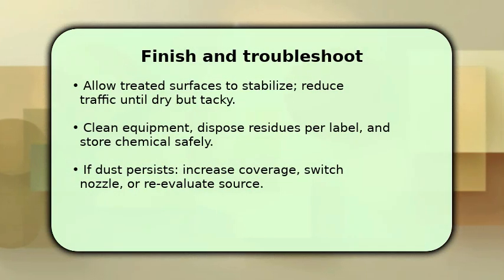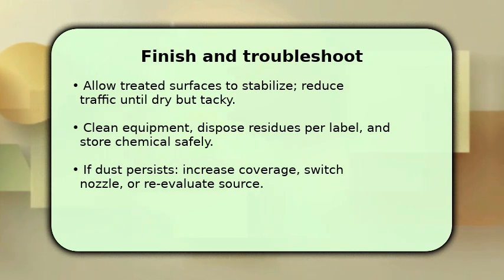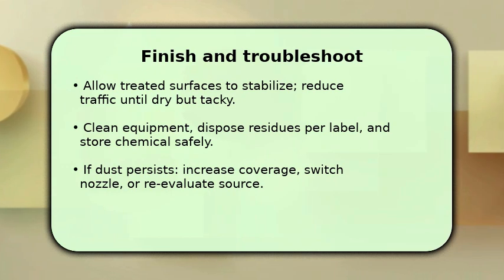You wrap up by stabilizing the site and securing equipment. After the final pass, let treated surfaces rest until they are tacky but not saturated, and limit vehicle or foot traffic to avoid breaking the crust. Once stable, flush and clean nozzles, safely store product containers, and log final checks.